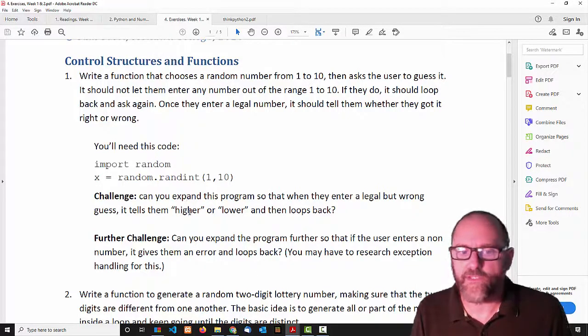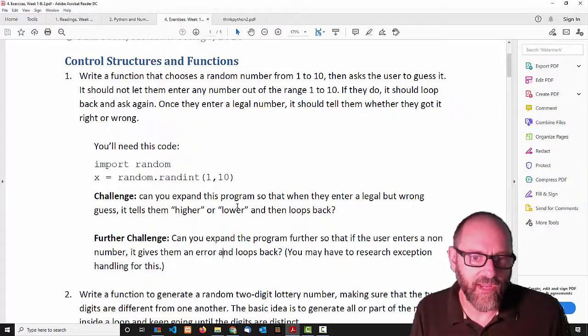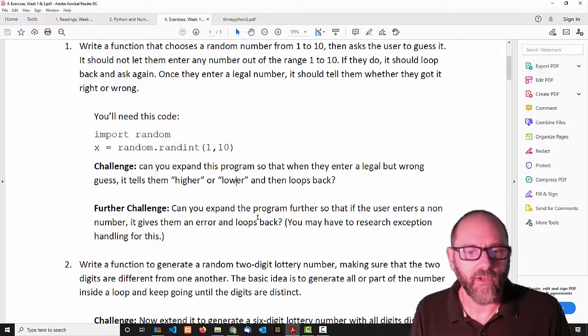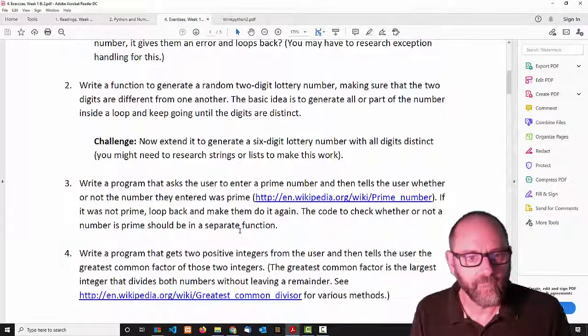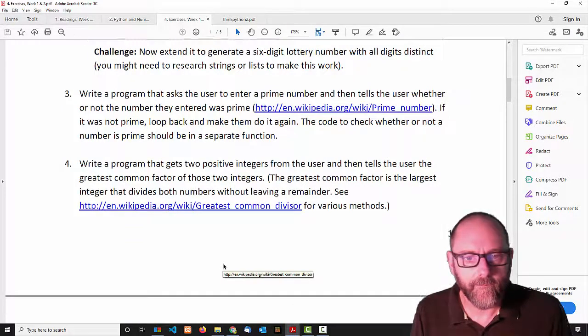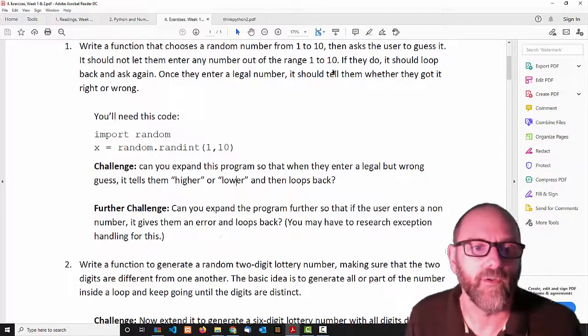So then it's just the guessing game. You've seen this before, but it's just a little get your feet wet. So this is for catching errors. This is for an ongoing dialogue with the user. Yeah, and you can try some of the other ones if you want.